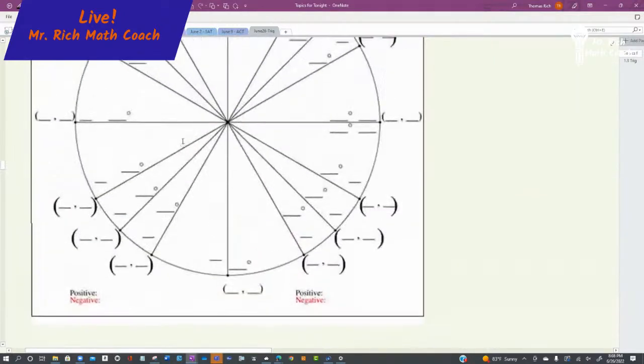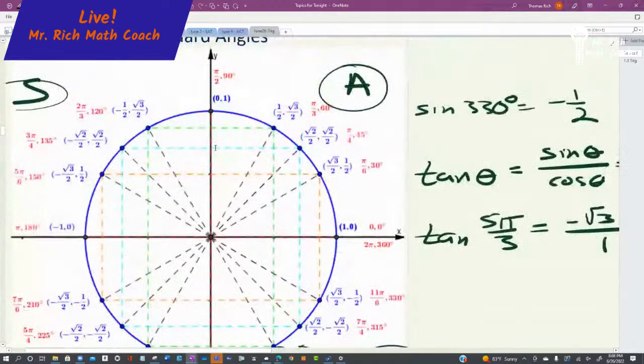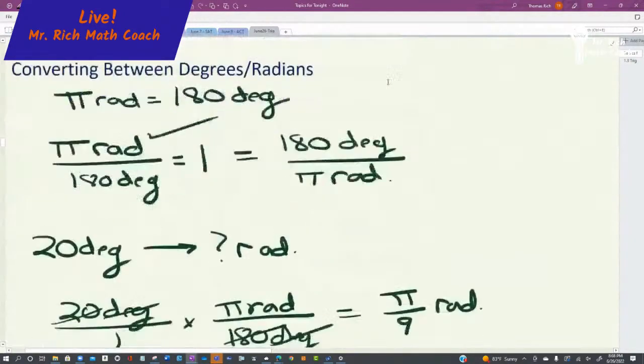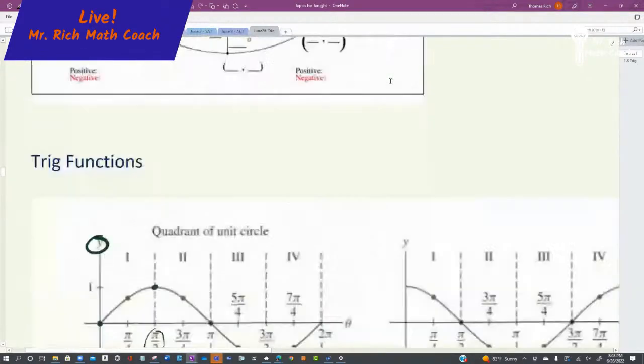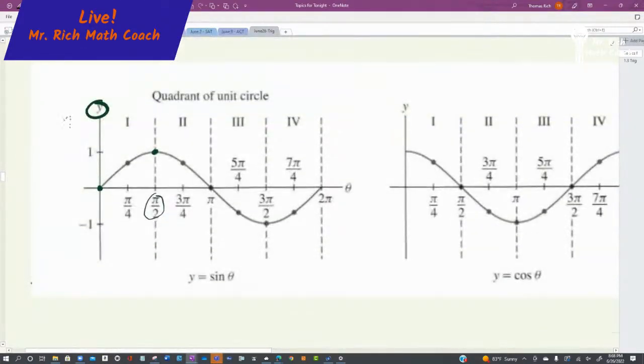That's reflected, of course, on the unit circle up here, right? When I go to 90 degrees, my y coordinate is a 1. Okay, so sine of 90 degrees is 1. And that's the pattern that you see. And these are the quadrants that are showing you what's happening here. So that's why in the first and second quadrant, sine's positive. But when I go to the third and fourth quadrant, sine values are all negative in those two quadrants because you're down below the x-axis in negative values.